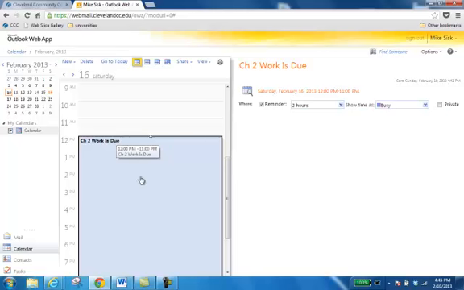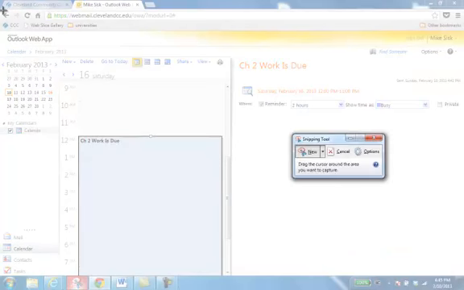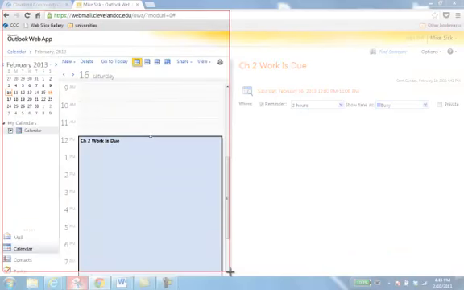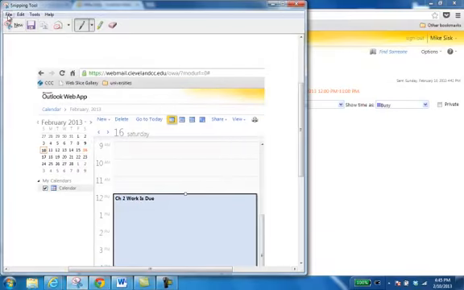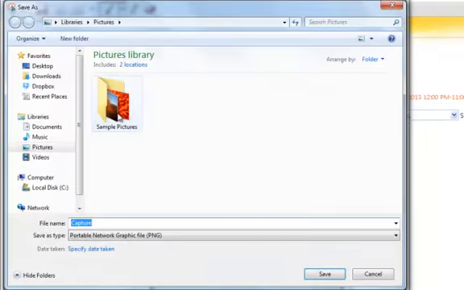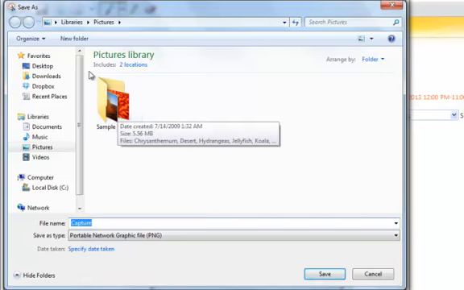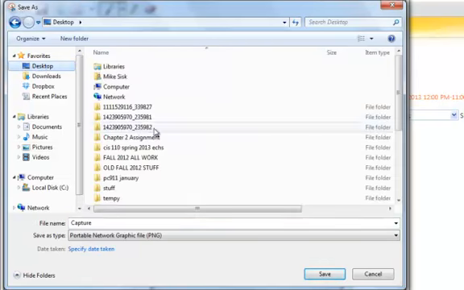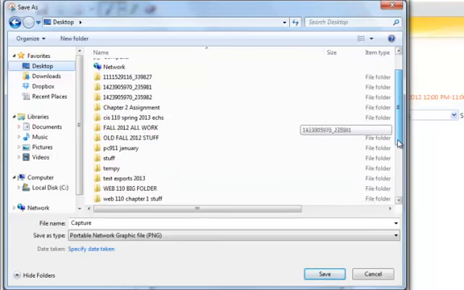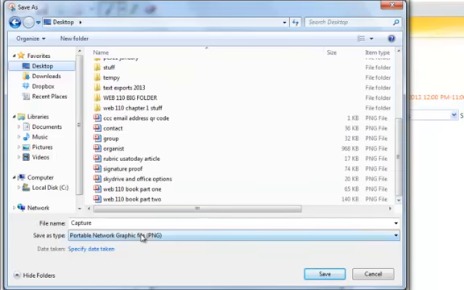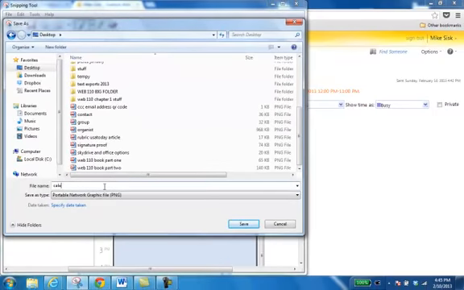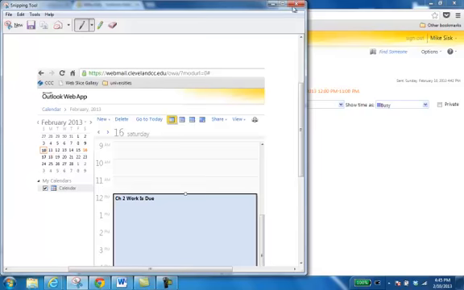So I have February 16th where my assignment is saved for Chapter 2 Work is due as a calendar reminder. And again, you can capture this if you want to by going across here and making that capture. Again, you're just documenting for me where you want it. Now, I probably should have told you earlier to save these things in proper places. You remember where you've saved this stuff. I can't do that part for you because, of course, I'm not at your computer. So I'm going to call this one Calendar Proof. You got to remember your names also.